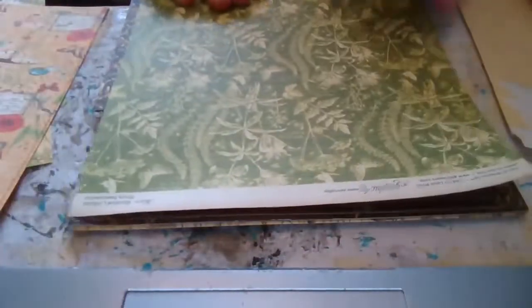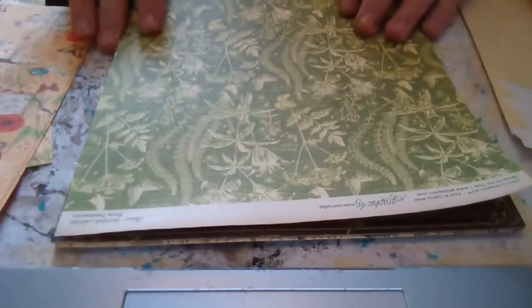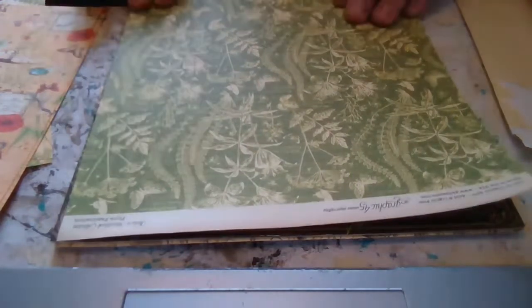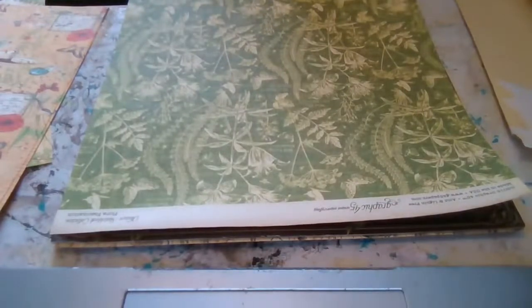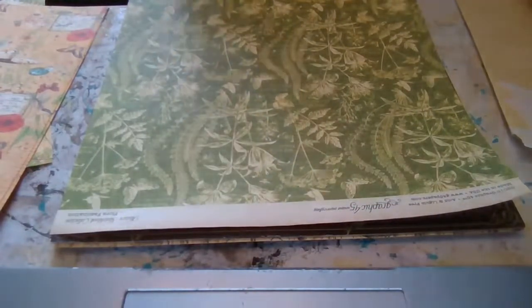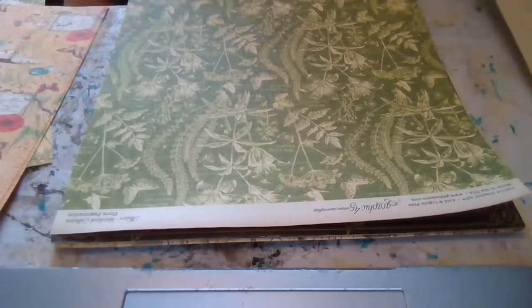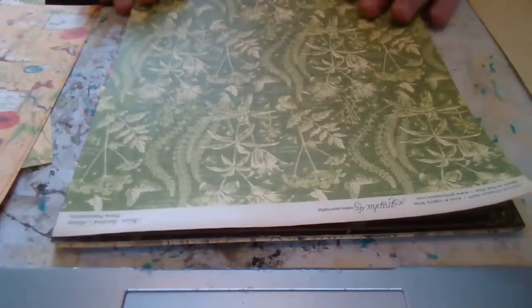I think my standard size now, because I had to learn, this is my third journal. Well, fourth technically. So I think a good size for a journal is 6 by 8 by 1.5 inches. That's what my standard journals are going to be when I start making them. The last one I did is 2 inches, and it's taking me forever to fill it up. It has lots of pages, and the one before that has even more.